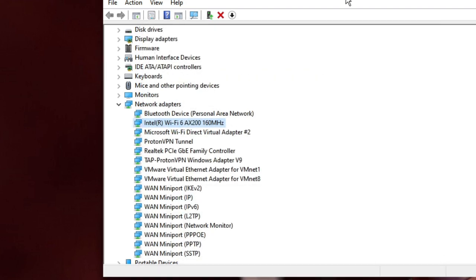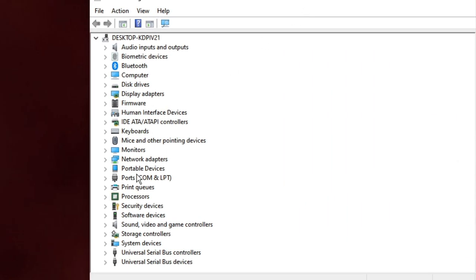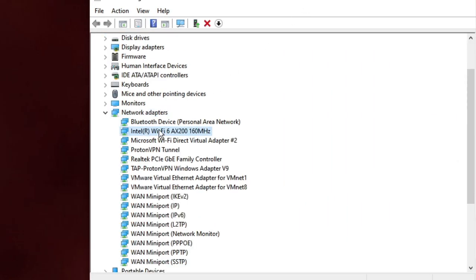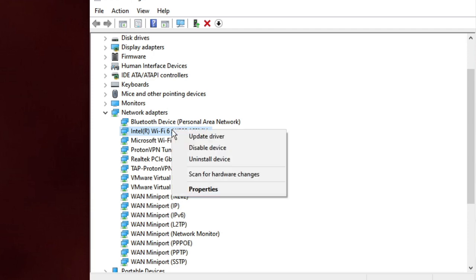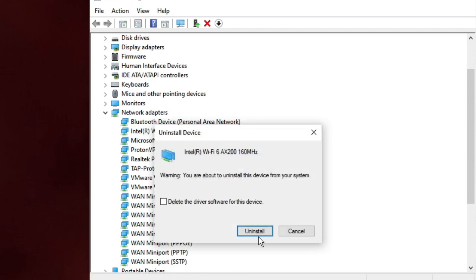Okay. Now after that, close it. Now restart your PC. Check back. I'm pretty sure that your problem will be fixed. And still, if you have the issue, then after restarting, you need to come to your Windows icon, make a right click, choose Device Manager again, go to Network Adapters, look for your Intel Wi-Fi, make a right click on it and choose Uninstall Device. Then click on Uninstall again, and after that make a quick restart, and your driver will be automatically installed on the machine, and then you can check back. I'm pretty sure that you will have the solution.